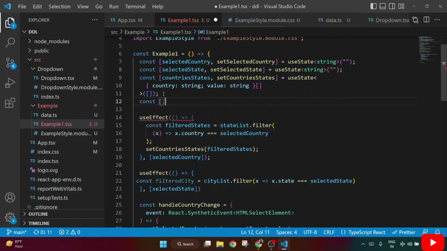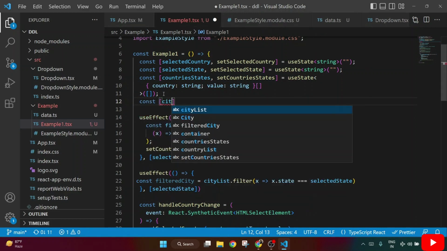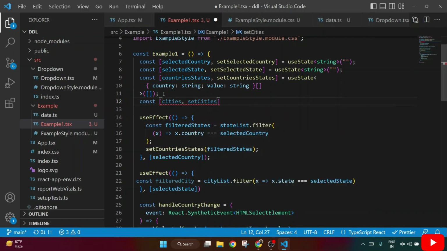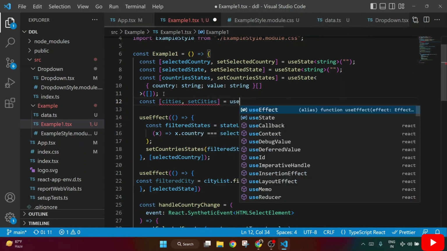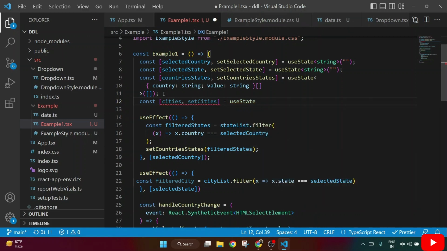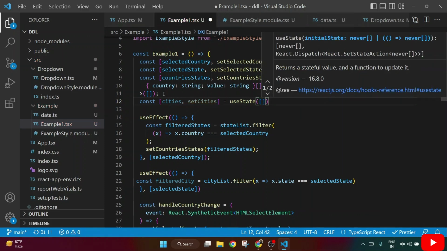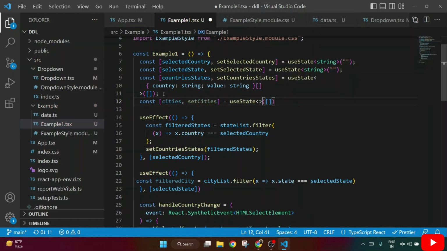const cities, just naming it cities, set cities, and here useState. Okay, useState, and for now it will be an empty array, but its type is an array of objects.